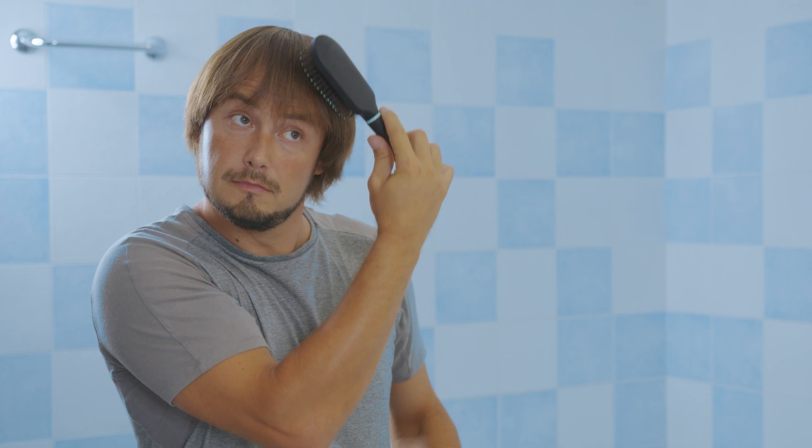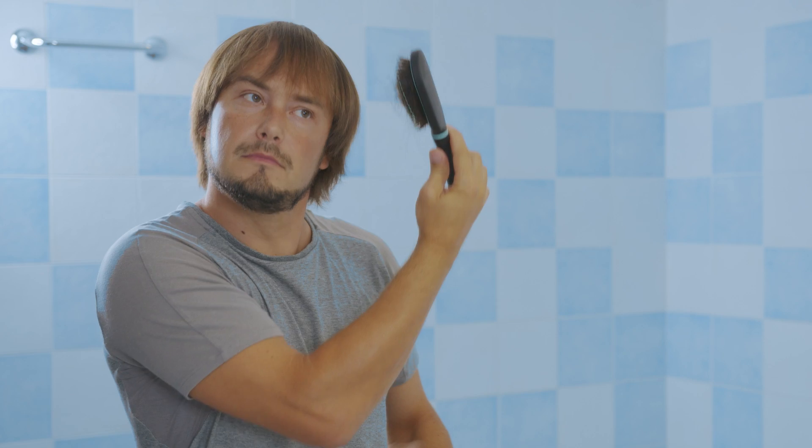After you've strengthened the remaining hair on the top of the head, the increased volume you gain will create the illusion of a lower forehead. Your hair will literally occupy more space and you can also style it forward to mask the receded hairline a little better. More importantly, after you've stabilized the balding process and maxed out your remaining hair, you can also consider a hair transplant. But rushing to get a hair transplant without having first preserved and strengthened what you already have is likely to lead to disappointment down the road. Make sure your current hair loss is stabilized before you consider filling in the hairline.